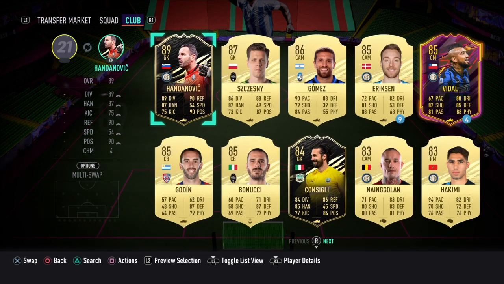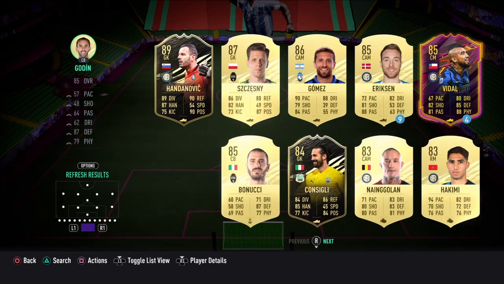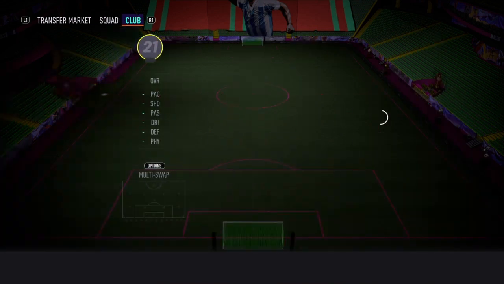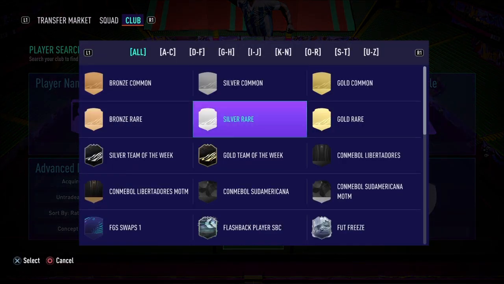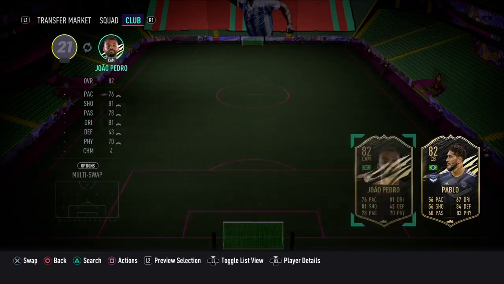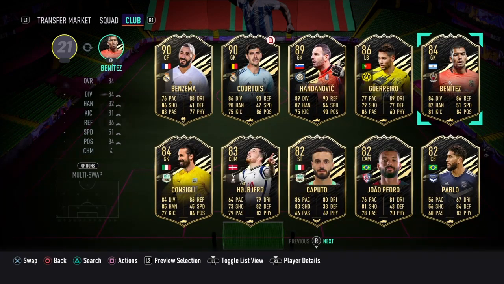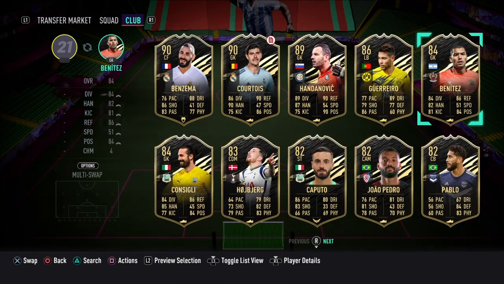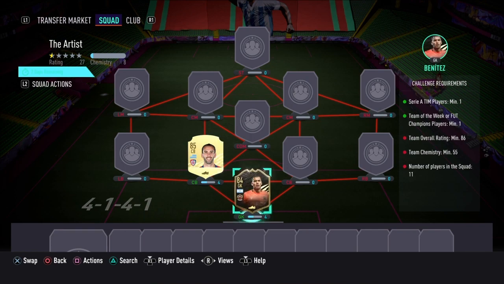Okay, my Serie A player that I'm gonna pick here is gonna be Godin. Everyone else don't go in as I do it. So, team of the week. Once you trade the team of the week, you're probably not getting them back. So, who do I not want to get back? Benteke. It's fine to go.